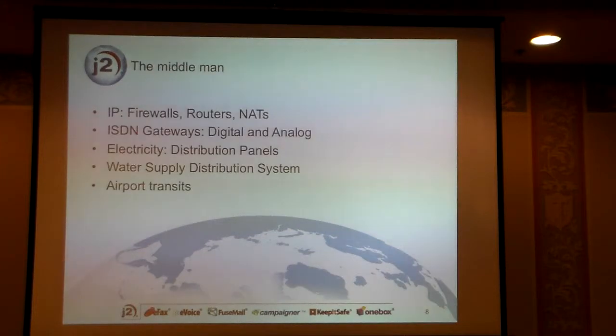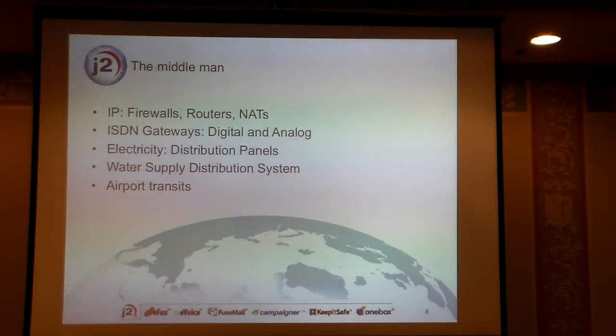That concept doesn't belong to telephony only. You have these middle devices, proxy servers, these gateways that sit in the middle in almost every industry. For IP, we have firewalls, routers, and NATs that do the same thing, but at the IP level. For ISDN, digital telephony, we have gateways where channels come in and get routed to different servers or cards, T-bonds, and that kind of thing. Even for water and electricity, we have distribution panels. Even at airports, we have transit. The functionality of that transit in an airport is exactly that of OpenSIPS in a telephony environment.